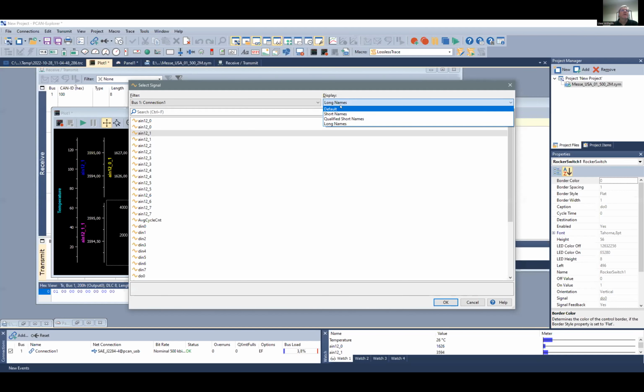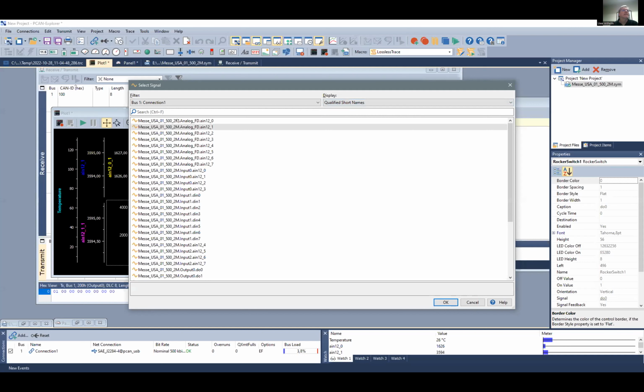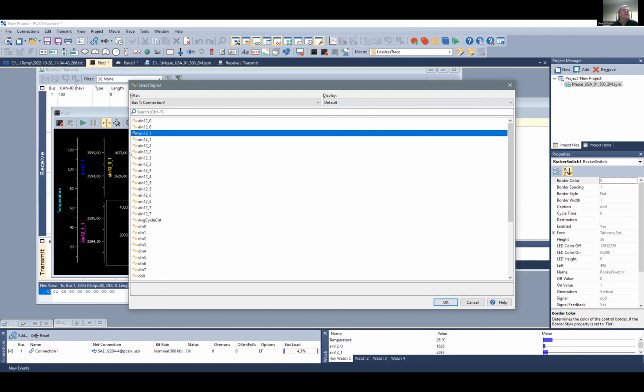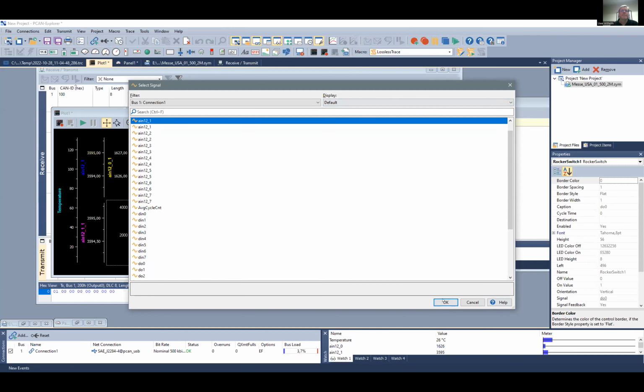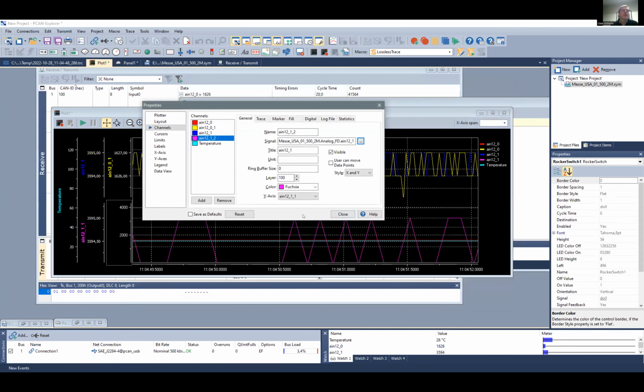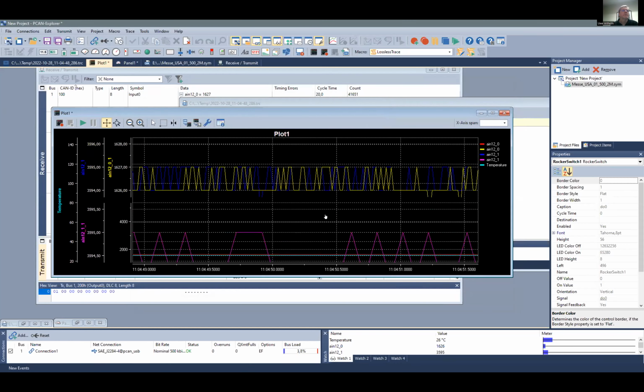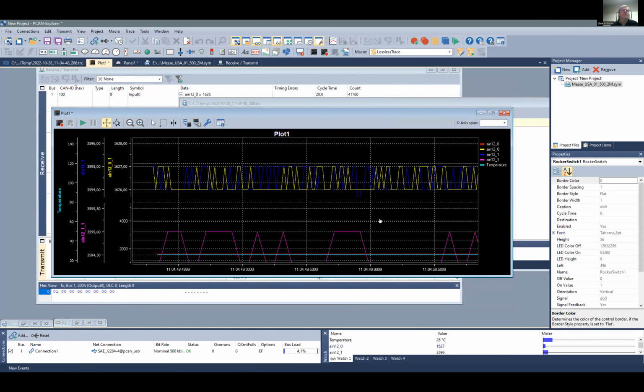That's why we have the qualified short names, where you see the symbol file name and then the signal again. If you have only one symbol file, you use the short names. Then you have directly the symbol name. Okay, close. And here it is.